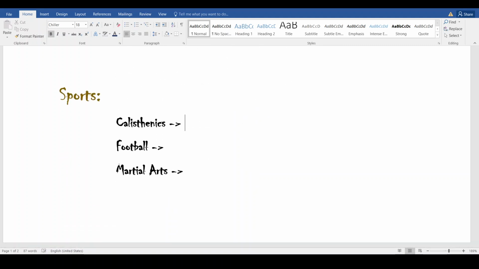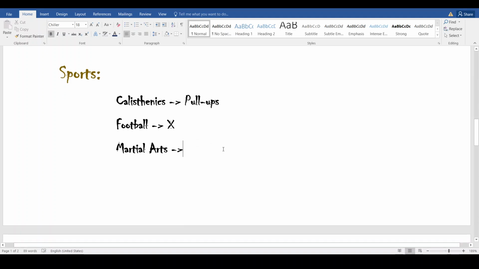So yeah, for calisthenics, I'm just in my pull-ups. Okay, actually, while I'm studying, I'm missing a bit, like football. I haven't done anything. I have to manage. And for martial arts also, I haven't done anything. Actually, I was studying. I had the aim to complete the Dijkstra algorithm in 2 days. So I was at home and couldn't get the time to go to the ground.